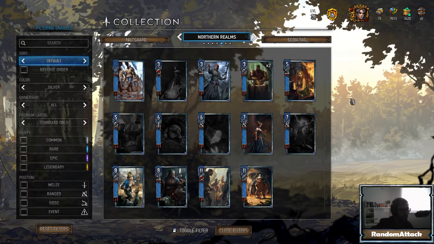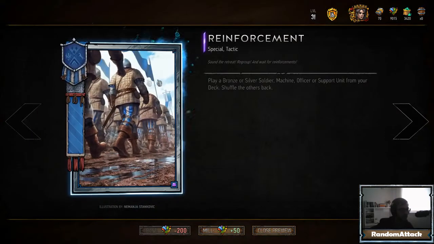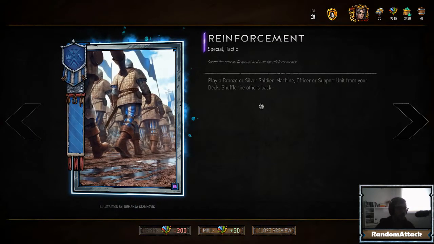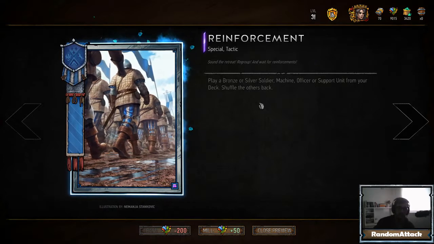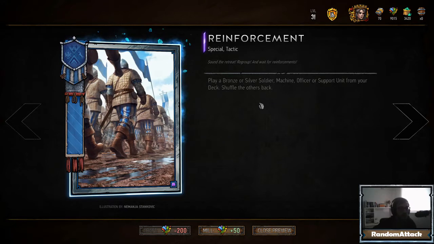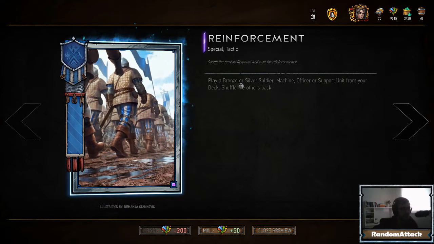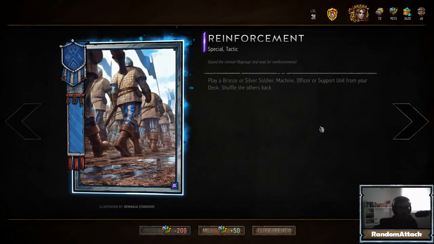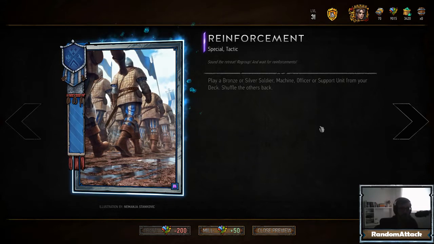The next card I'm gonna recommend you craft is Reinforcements. Now, you heard me talk about Marching Orders and why it's good, and this card is basically Marching Orders on crack because it gives you a choice. So you can pull your lowest unit, if obviously it's a soldier, machine, officer, or a support unit, from your deck, or you can pick it.